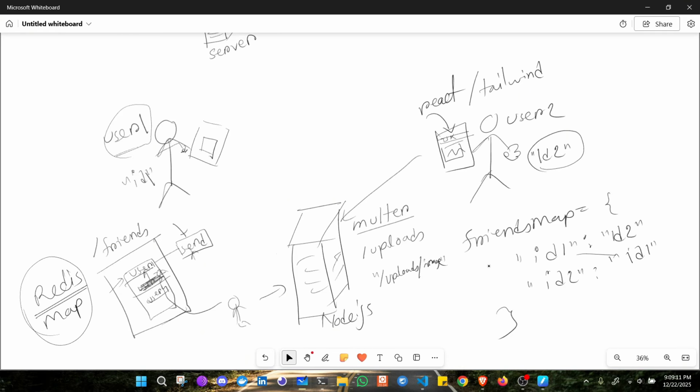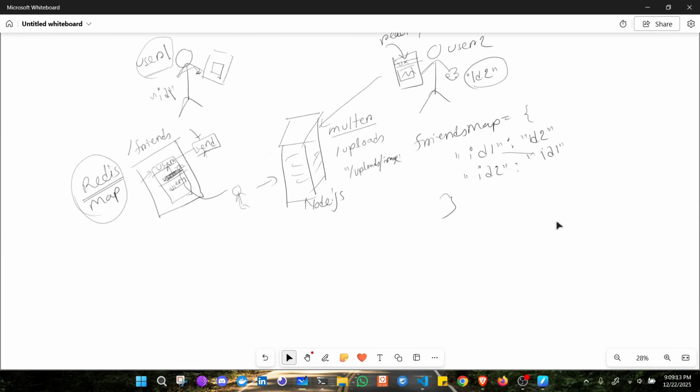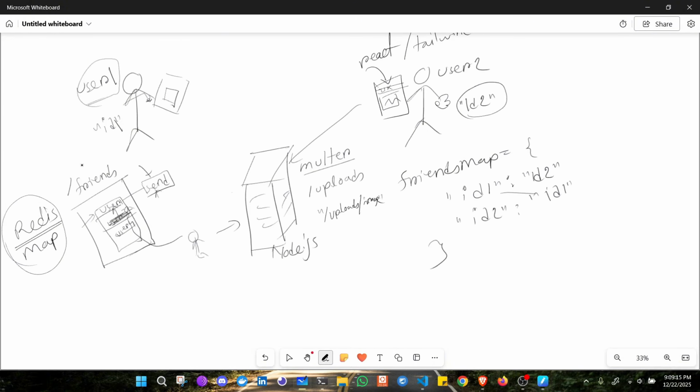Now in another map, we'll name that image cache. In that map, as user 2 uploaded this image or wants to send this image to user 1, id2 has sent an image and this image path will be stored in this map.